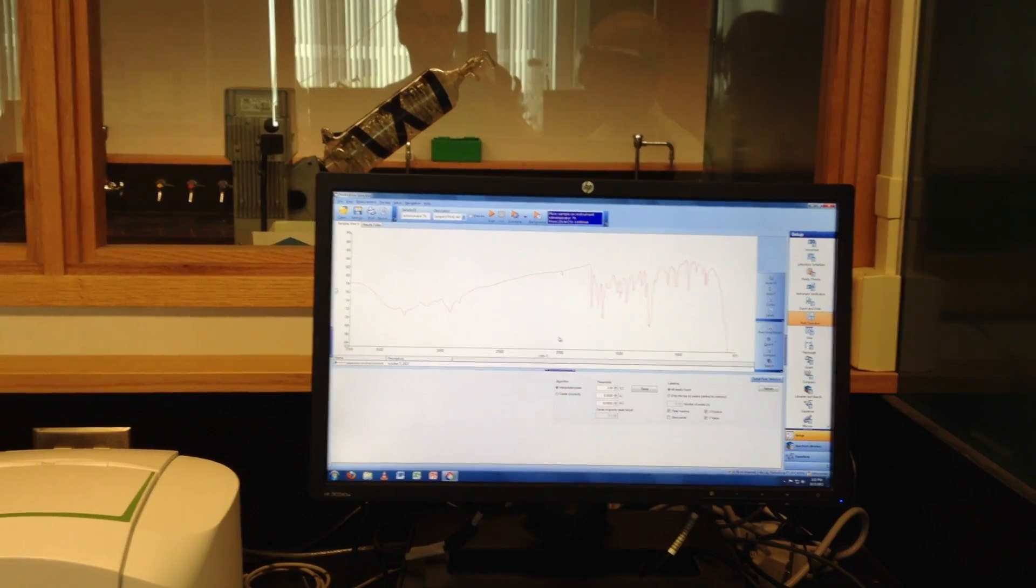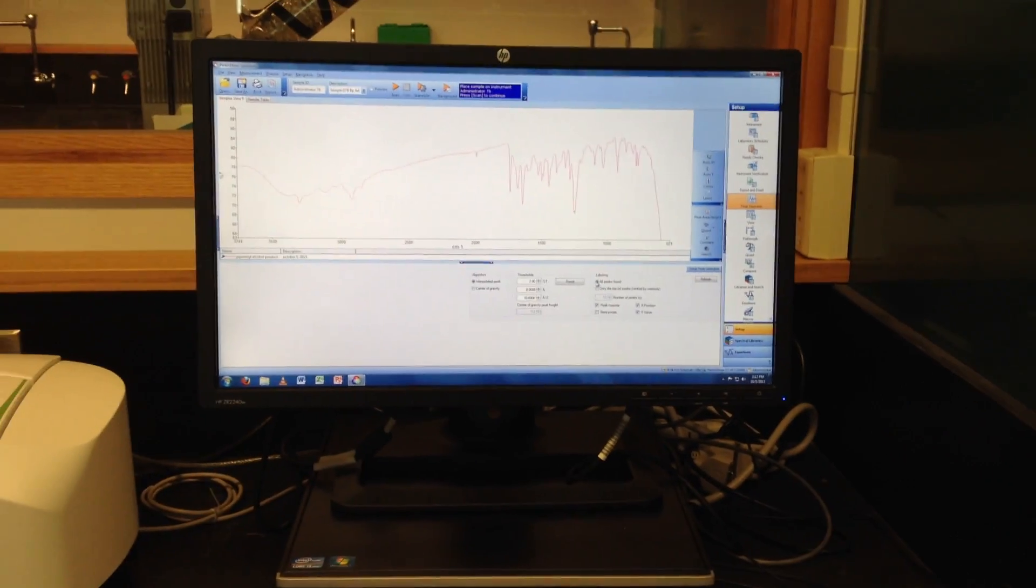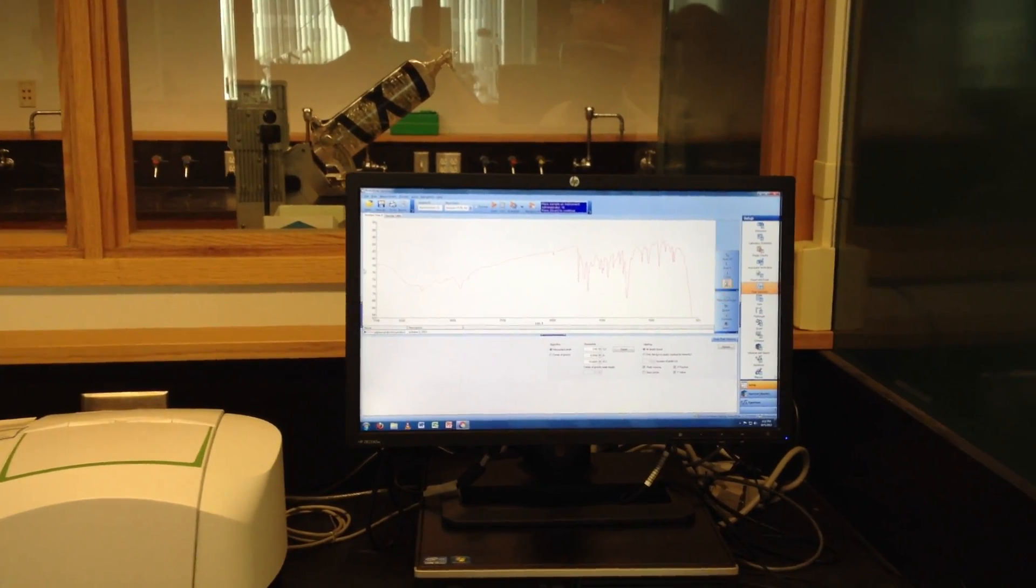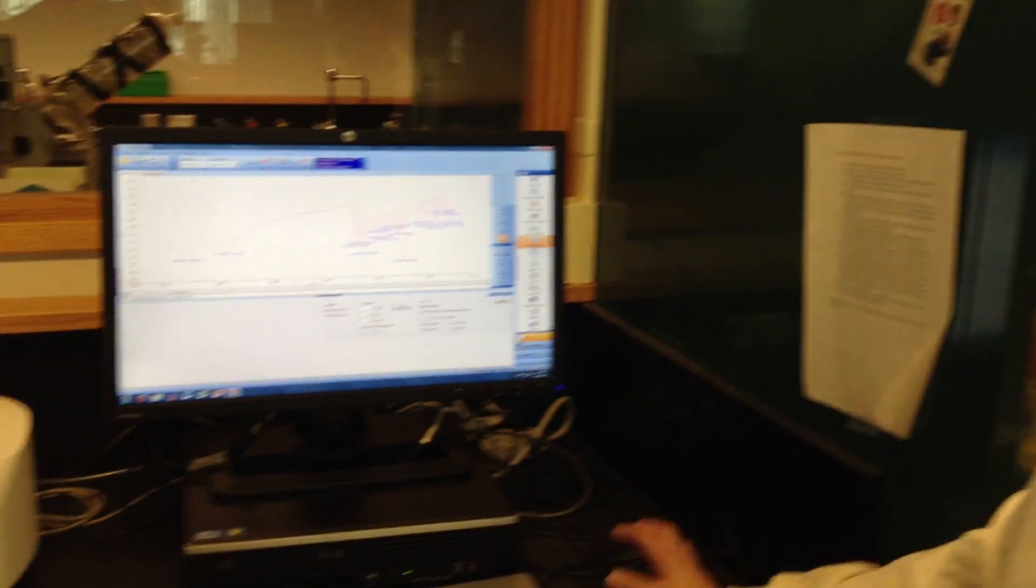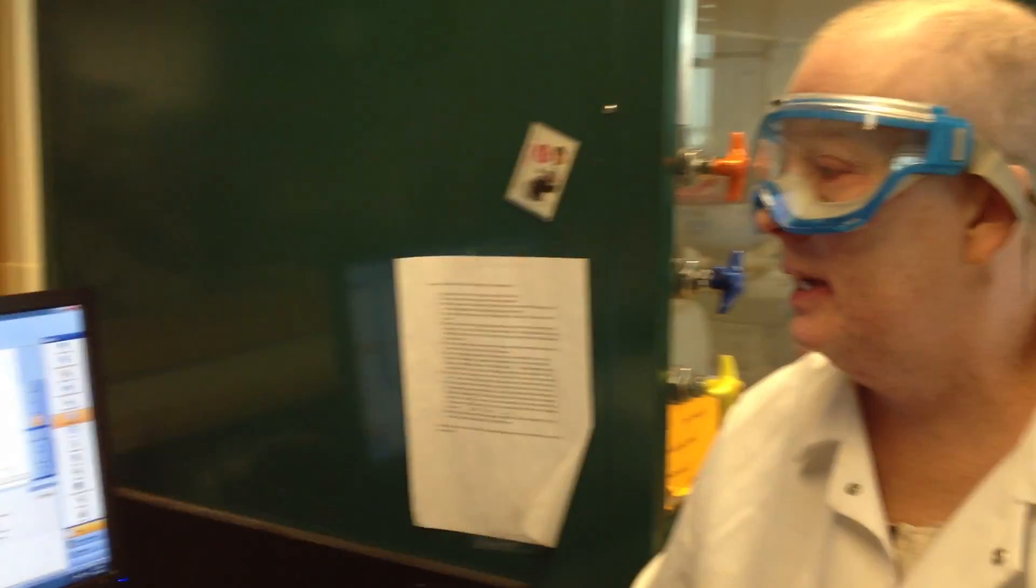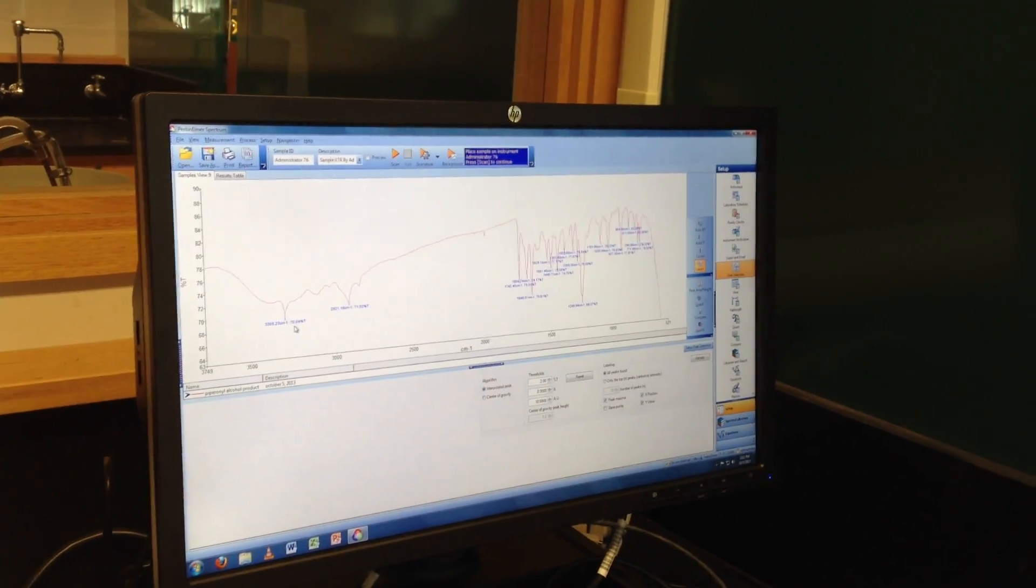What I'm going to do next is label it. This is a little tricky sometimes. Labeling can be done a couple different ways. You can label such that all the peaks that are found are labeled. So I'm going to click on labels. This isn't a bad label. What it gives you, basically, is it gives you all the peaks that it deems big enough to be peaks. It gives you the position of the peak in reciprocal centimeters or in wave numbers. And then it gives you the percent T, the percent transmittance. This is not a horrible spectrum for a solid, because solids tend to reflect a lot of light back. They particularly reflect the high-frequency end of the spectrum. That's why the spectrum has a bit of a tilt to it. But honestly, this is not bad. When I look at this new instrument, this is a beautiful-looking spectrum for a very small sample that I applied to that cell.